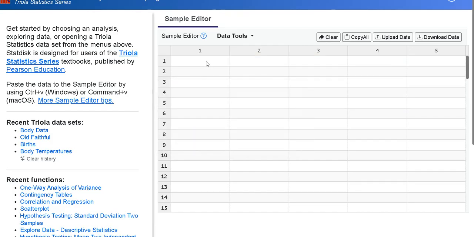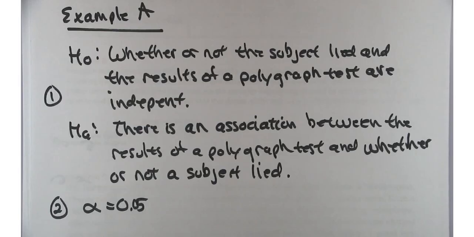I strongly suggest you clear out the old stuff each time you input new data, because sometimes there can be like a space character or a tab character that won't show up, but then all of a sudden you'll get this error from StatDisk that says, oh, your columns aren't of equal length, or something else annoying like that, and it's really kind of a bummer. So we got our data input, we're doing good there.